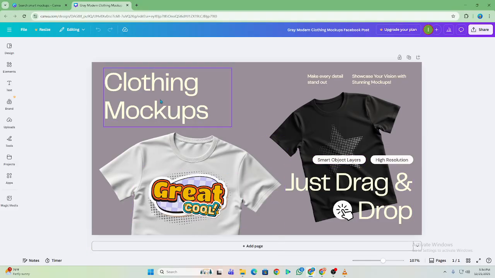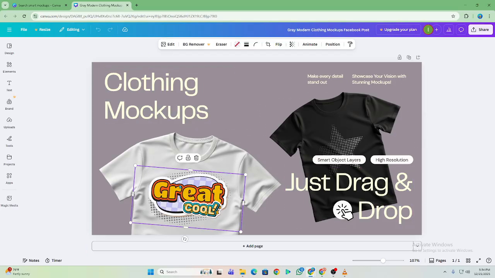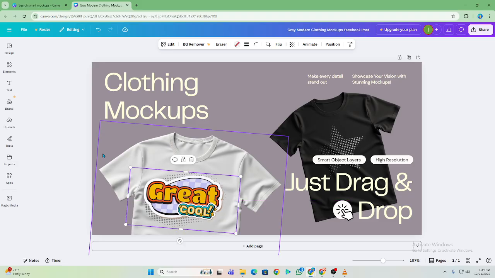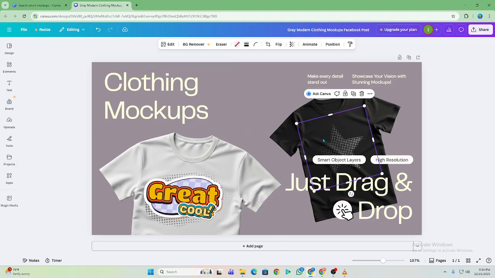Pick a mockup that matches your design purpose, for example, a phone screen for app designs or a frame mockup for posters. After selecting the mockup, Canva will automatically place your design inside it. It's that simple. You can switch between different mockup styles and backgrounds until you find one that looks clean and realistic. If you want more control, you can also create mockups manually using frames.